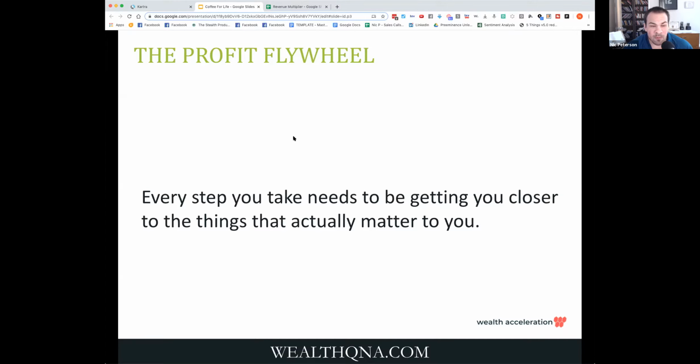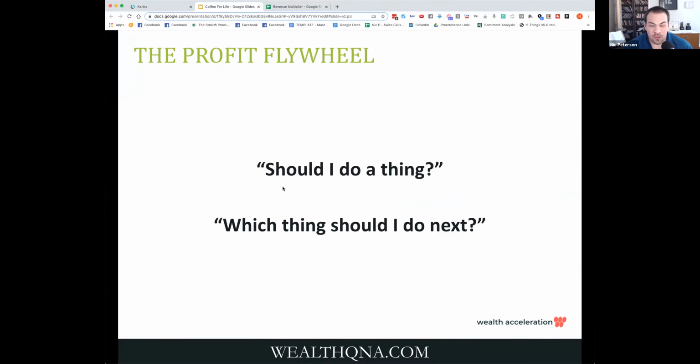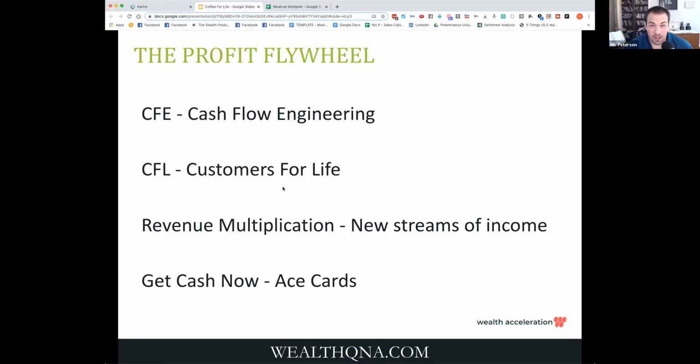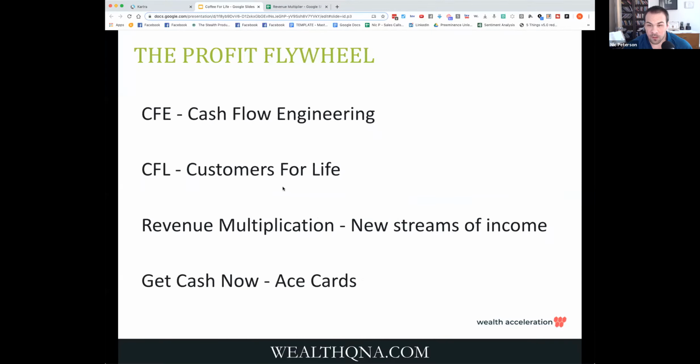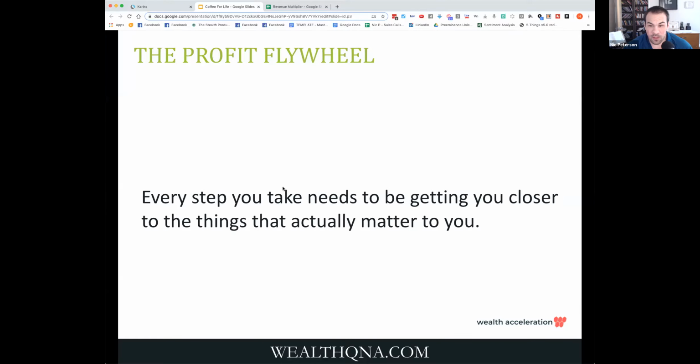We fall into the trap of saying, oh, we'd make so much money if we did this. Oftentimes doing this is not getting closer to the thing. It could be getting further away. So that's the assumption we're making every single time you see me or Dan talk about something. We're assuming that you're trying to figure out, should you do a thing? What thing should you do? And that the long-term goal here, look at these slides going crazy.